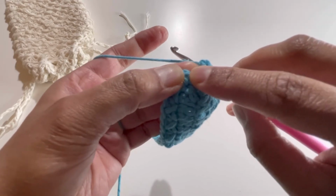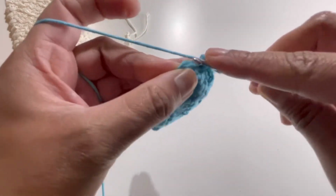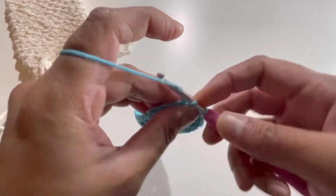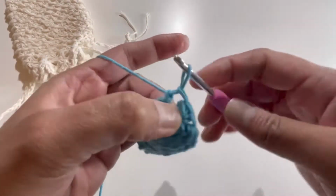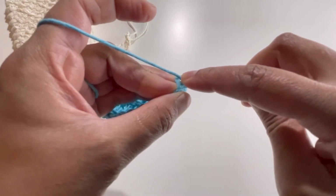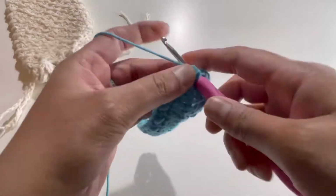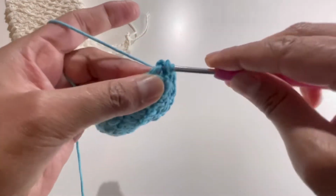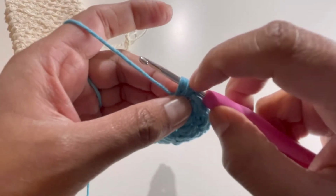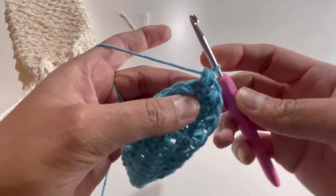So this is my first stitch, as I've chained up one here at the start of this round. This is my chain 1, and I'm going to insert my hook into that chain 1. Grab my yarn and make a single crochet here, like this. Yarn over and insert your hook into that same chain 1, grab your yarn, yarn over and insert your hook into that same stitch, grab your yarn, and you're going to have your 5 loops here, 1, 2, 3, 4, and 5 loops. Yarn over and pull your yarn through all your loops.